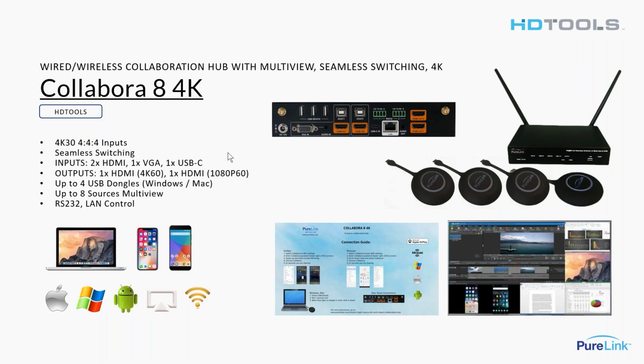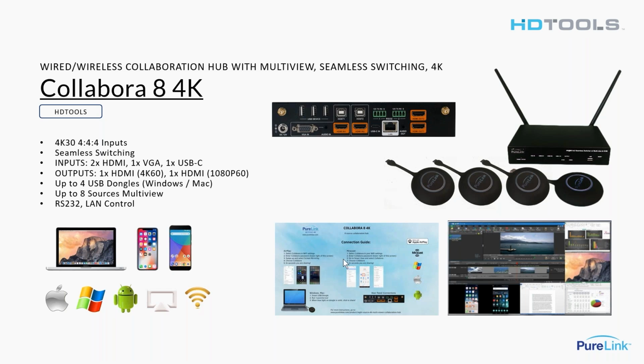Next up is our collaboration hub. This is 8 inputs. Now you'll notice that we've got not just physical inputs on the back, we've got some HDMI and USB-C inputs, but we've got these dongles here that are both USB-A and USB-C that can connect to Windows or Mac laptops. And so just a click of the button on these dongles, and that source would become the source on screen.